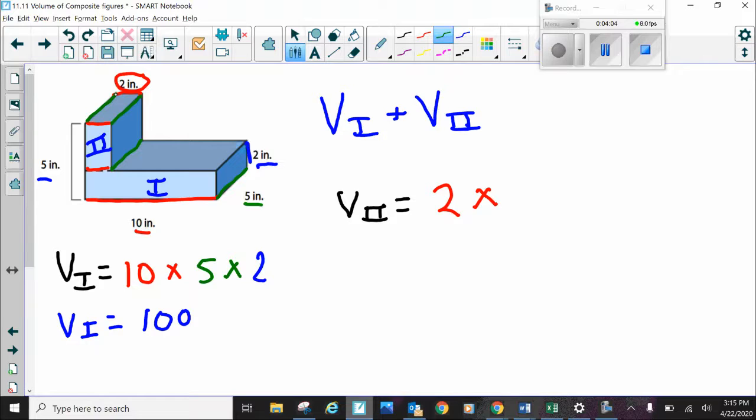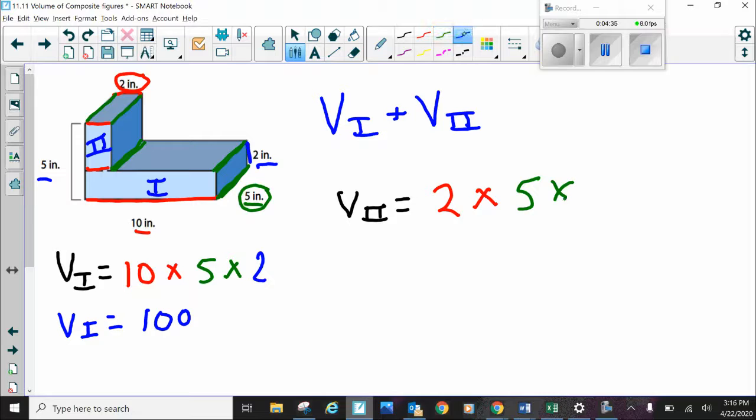Well, fortunately, this shape is the same width as shape 1. And right here, this dimension 5 is also the dimension here, is also the dimension here. So that is also the width of prism number 2. So that was a little bit of searching, but we found it. And again, that's what you're going to have to do. You're going to have to do that careful searching and make sure they're different dimensions. I found one left to right dimension, and I found one diagonal dimension. Now I have to find that up and down height dimension.